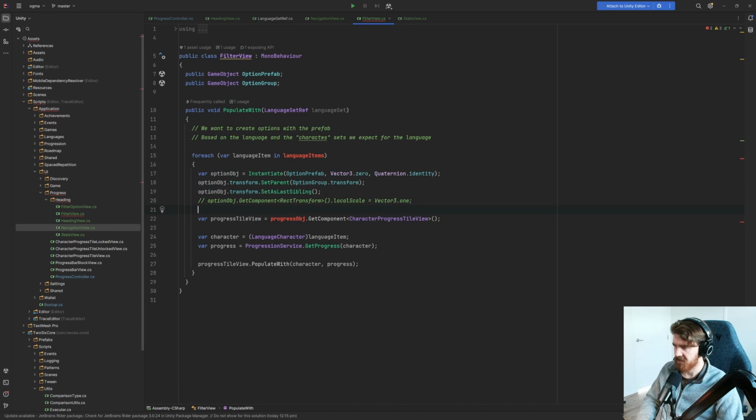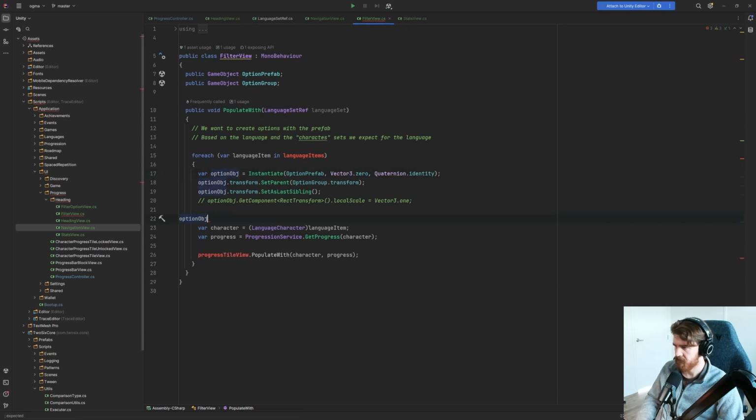So we'll have a filter option view script on it that we want to get a hold of.